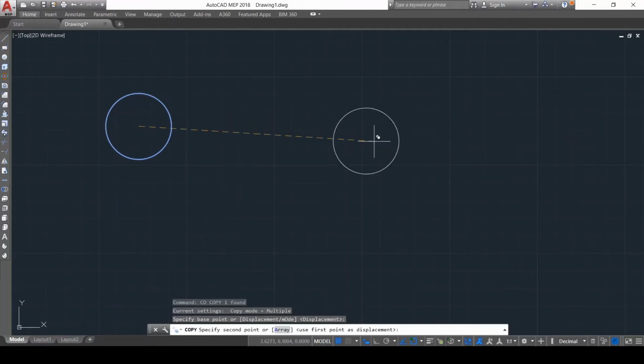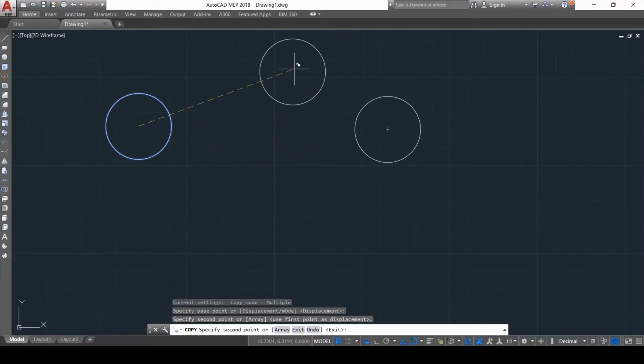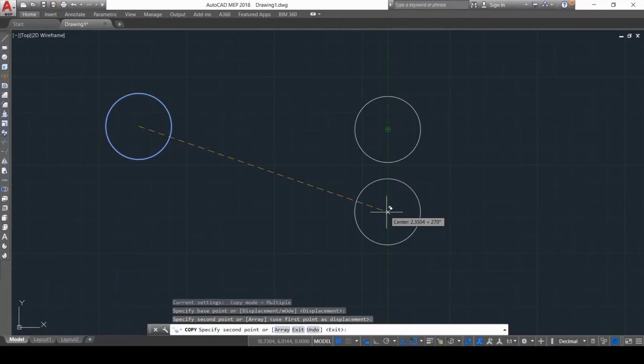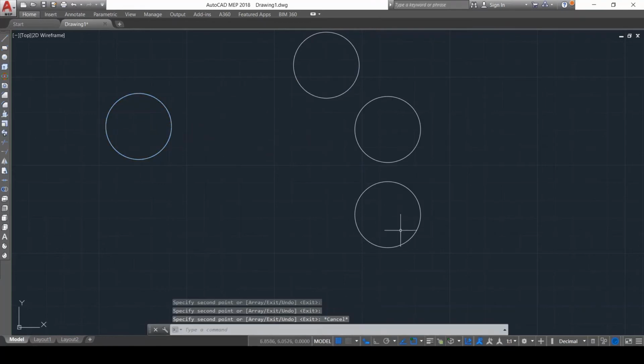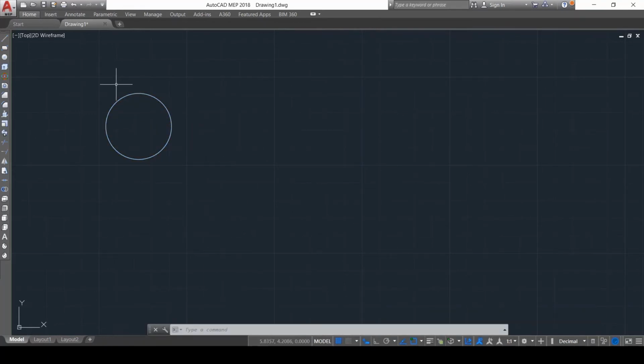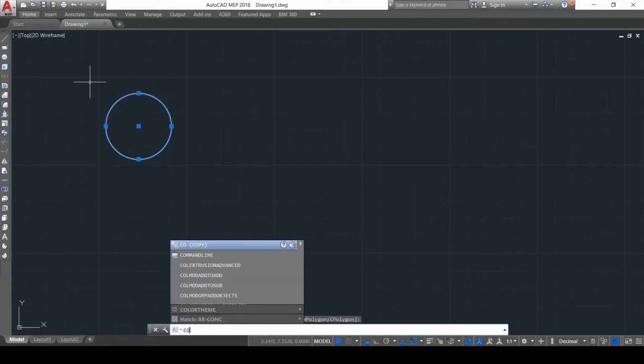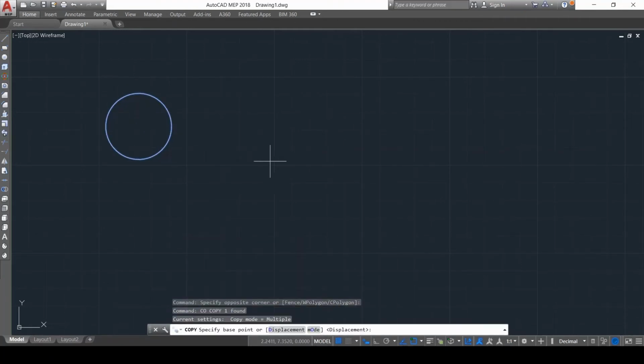You just have to go and click there. Okay, it has been pasted, and it is still on the pointer, so you can make any number of copies of the circle by using this command. Okay, if you want to copy this circle in a specific direction, at a specific distance, to do that, you just select it, type the copy command CO, spacebar, and the copy command is running now.